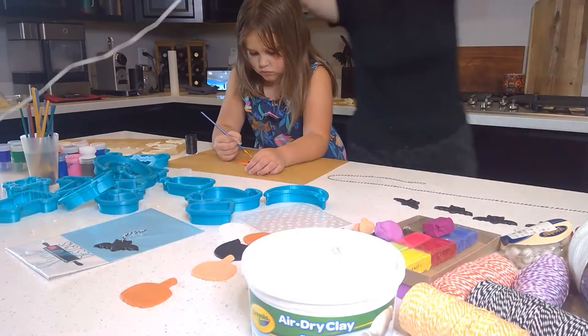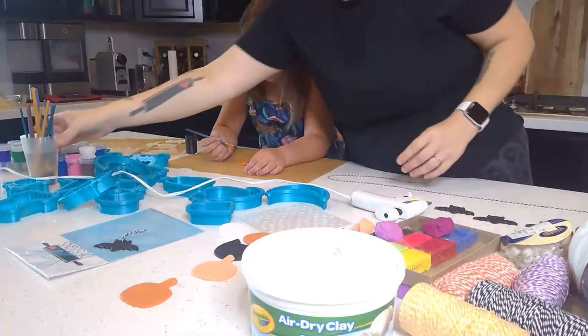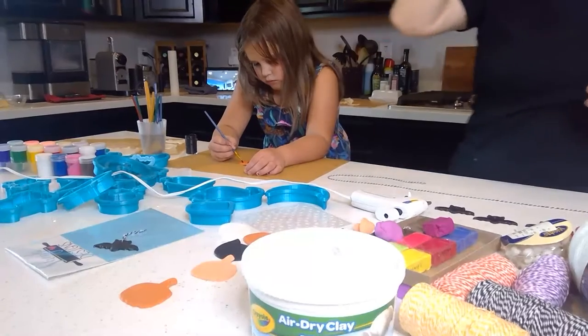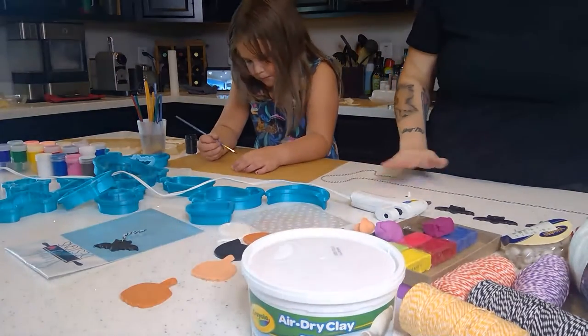Okay, so I'm going to try to stretch this across my counter because you definitely don't want to see. Okay, that's good enough. We're gonna move this. Just go, okay. Look where the ball is. You're getting your pumpkin stripey? Yeah. Cool. Okay.